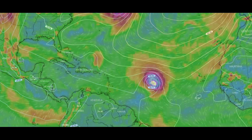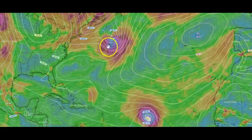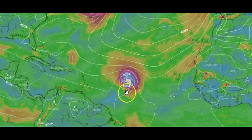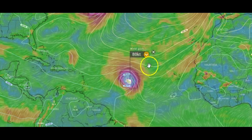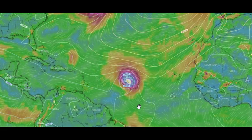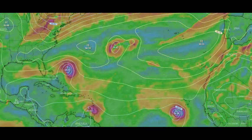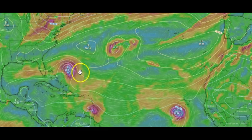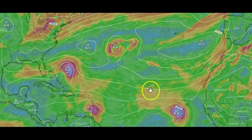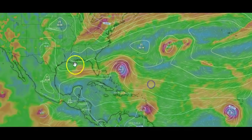Moving up to around 7 p.m. next Thursday — this is a few days out — bringing the map down, it looks like Imelda goes on off, no big deal, just a rainmaker. But this one, possible Jerry, could have winds of 80 knots. That would make it a hurricane. That's what it's looking like. Our first concern around Monday is going to be this system — Imelda. Our second concern is if this makes up off the coast of Africa and turns into Jerry, because it could be a big hurricane.